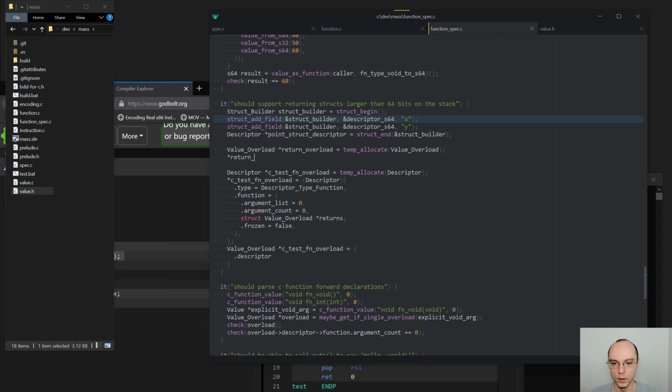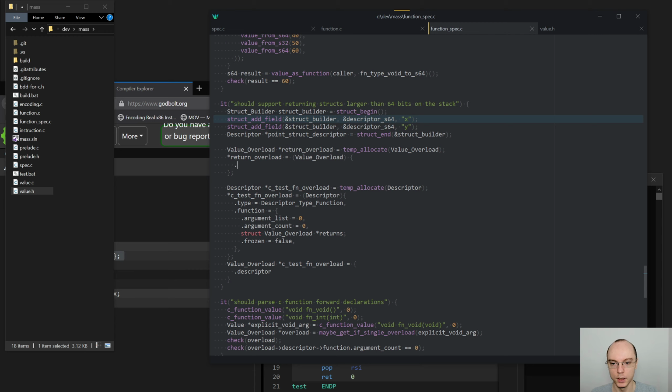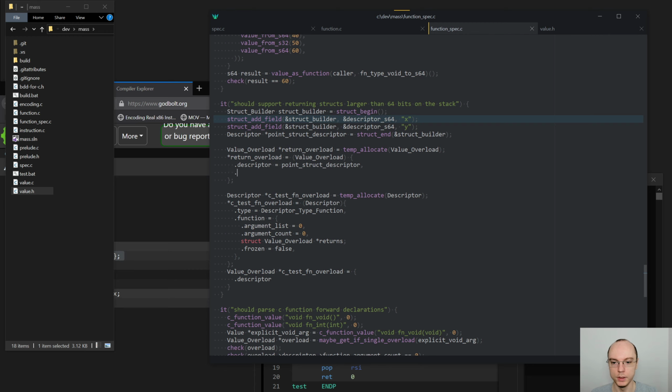Okay. Return overload is value overload of this. We need a descriptor. We have that because this is going to be our descriptor right over here. And then we need an operand, and operand for this is quite interesting.